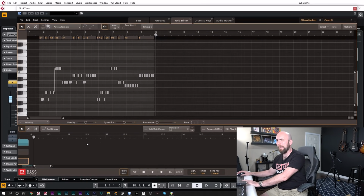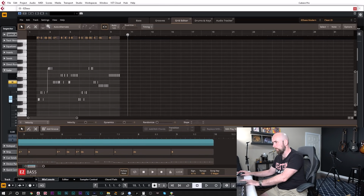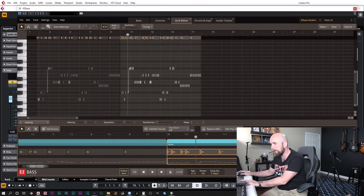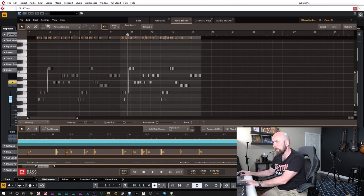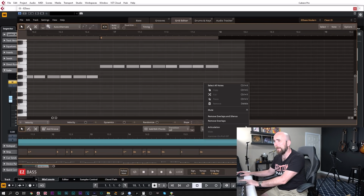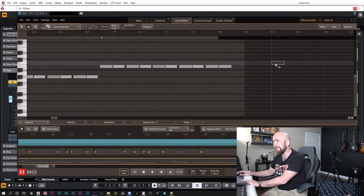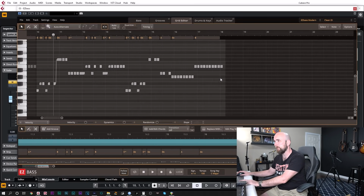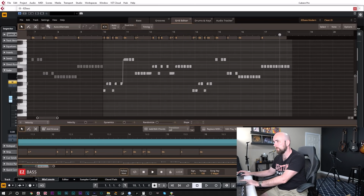Okay, let's do that. We'll copy this. I'll paste it right here. And then we just have to bring this in by a half a beat, slide that whole thing back. Because we had the pickup note at the beginning, I'll extend this out, double click that, so it's already showing up there. And I want to add one more B note at the end, but nothing too long. Probably an eighth note is good.